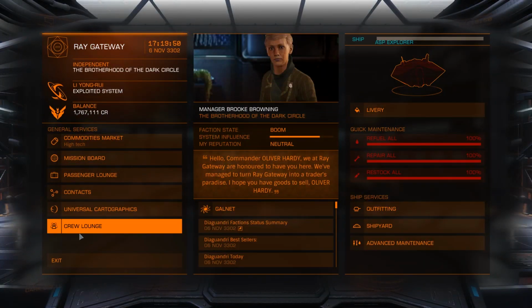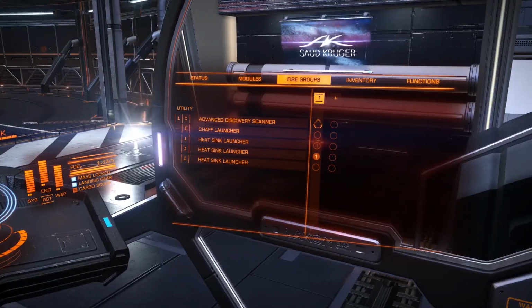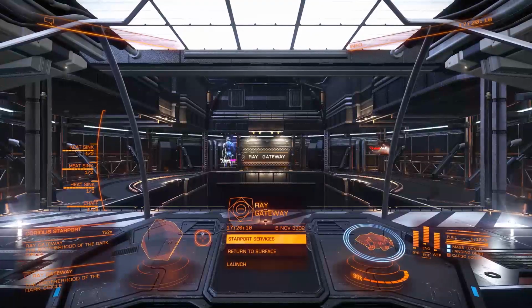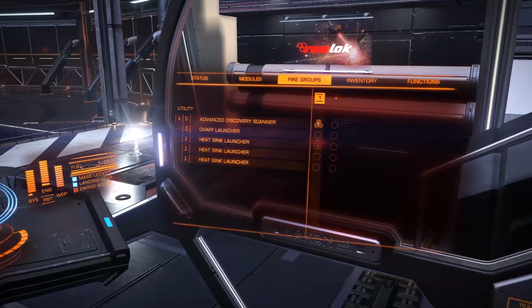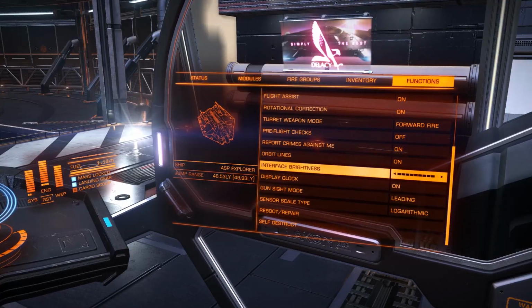So, into the fire groups then. I have an advanced discovery scanner, and all this is controlled by keys. So that's basically it. I've just got that one thing. And my ship is ready to go. 46.53 jump range.